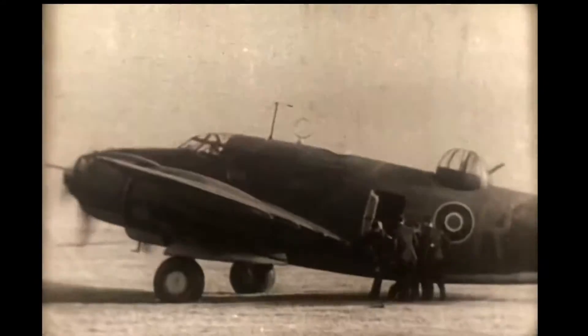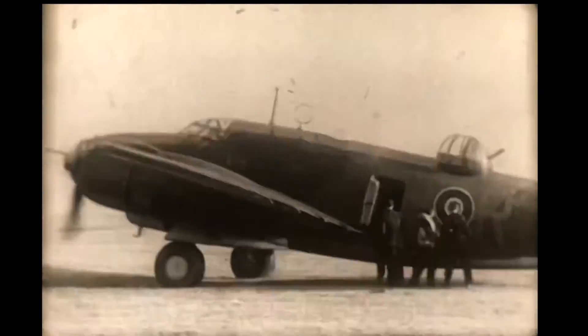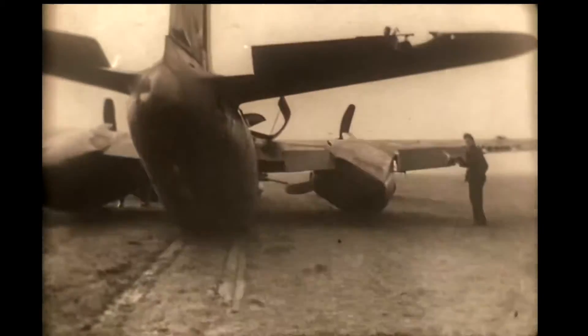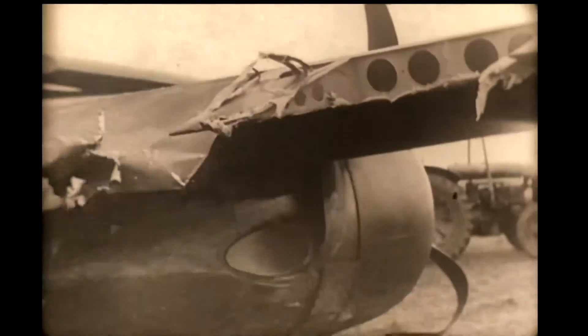Crews reported direct hits. Low-level attackers see what they bombed — they have none of the uncertainty of the sub-stratosphere radar or the night bomber. One or two planes bore the scars of war. One made a pancake landing, its undercarriage mechanism being badly shot up. All round, this raid was one of the RAF's finest achievements.